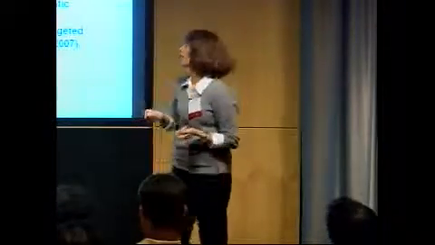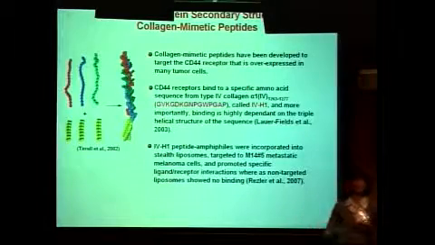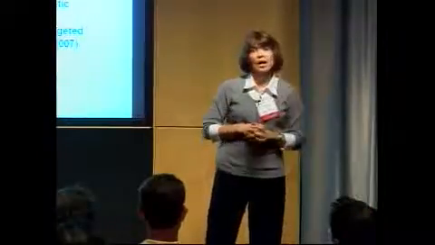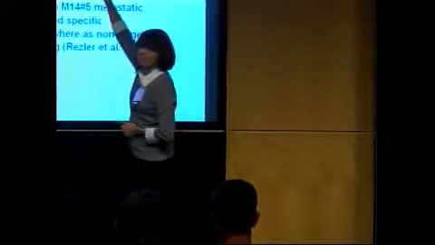The first brilliant engineering design of a peptide that mimics a protein came from the group of Matt Tirrell. He was after designing a peptide that mimics collagen. And in particular, he wanted to target a receptor called CD44 receptor, and this marker is overexpressed in many tumors. So we knew that that particular receptor will bind to a particular sequence from collagen. We call this 4H1 peptide, and the sequence is there if you're interested.